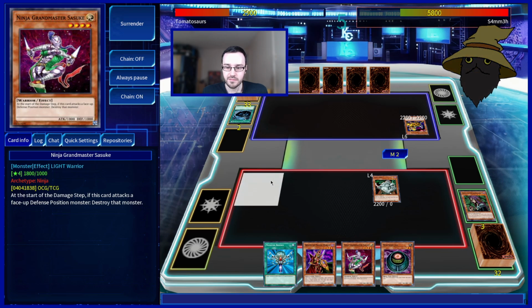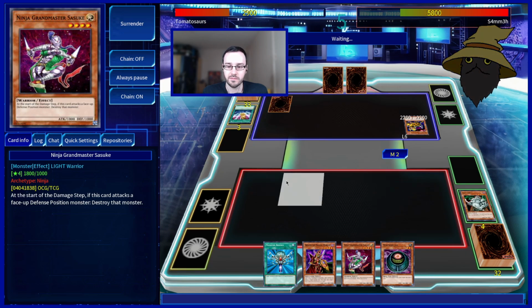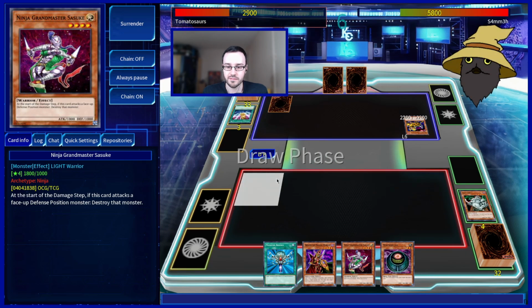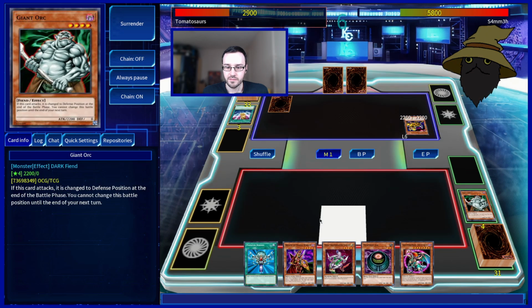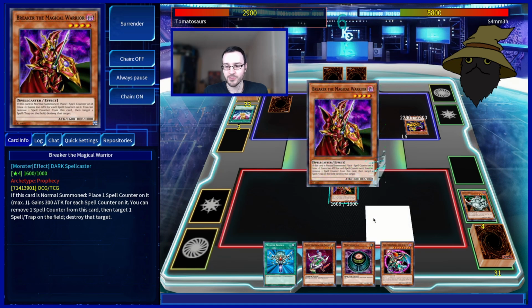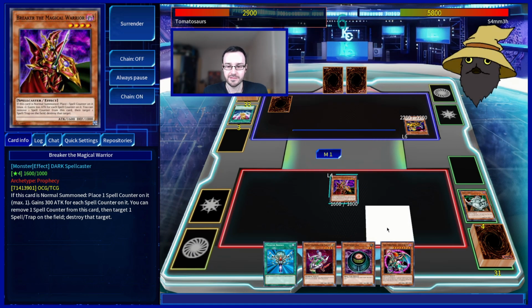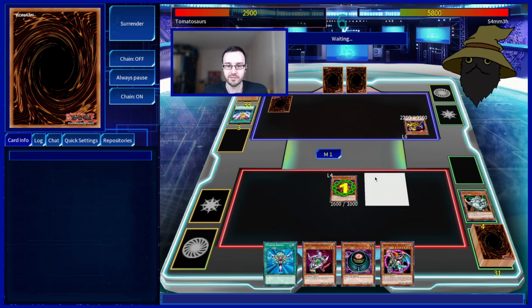Interesting. Well, I'm going to smash, because that gets rid of the immediate threat, Fiend Mega Cyber. Well, I'm going to summon my new card that I was telling you about. My brand new card, Breaker the Magical Warrior. Okay. So we're going to use the effect and attempt to break this back row.